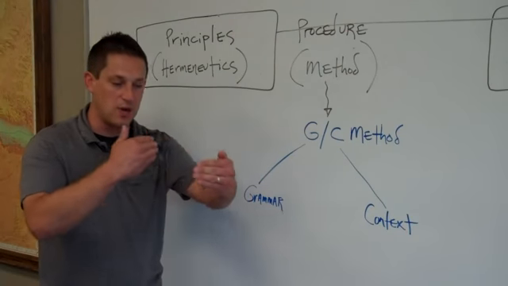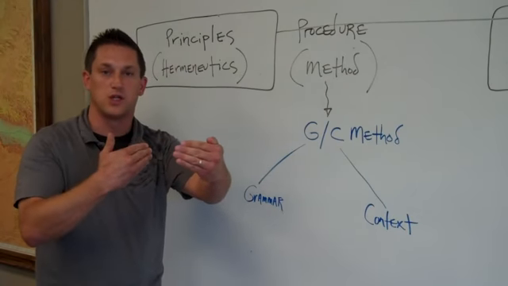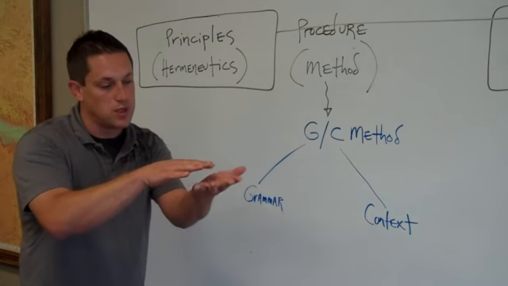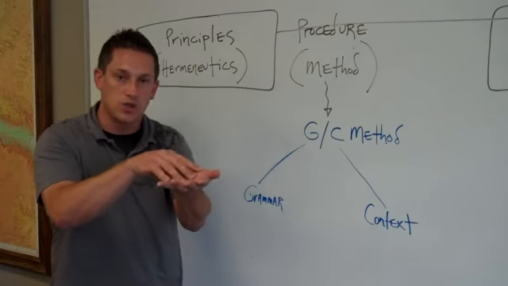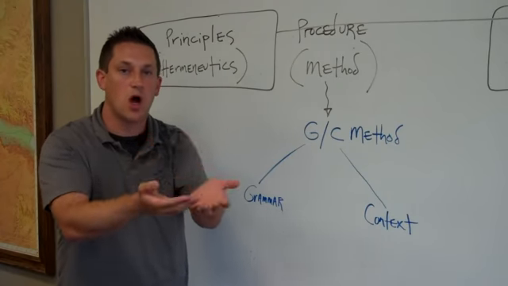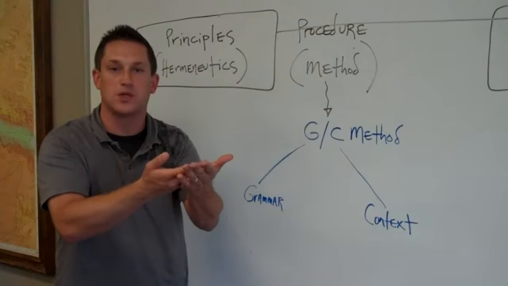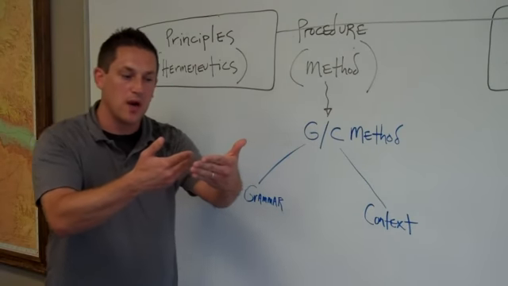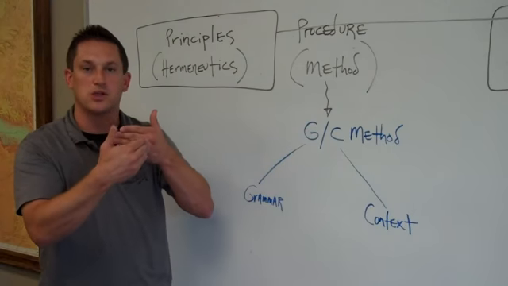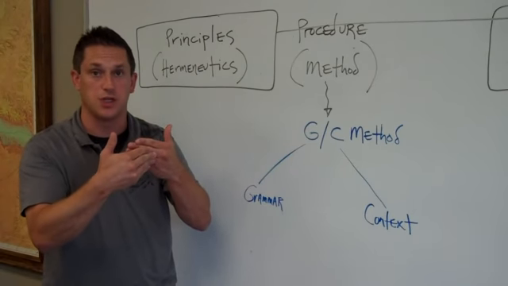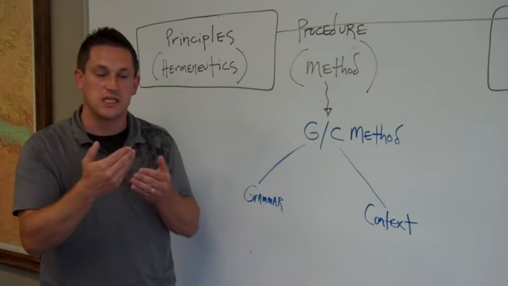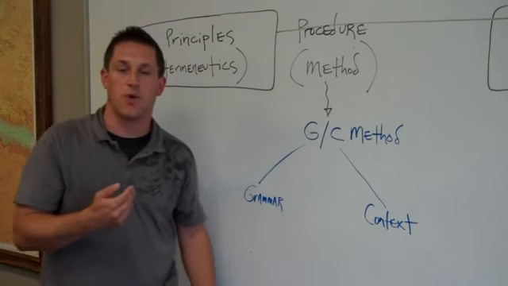Now obviously we have another barrier in there in the fact that we're not looking at the original languages, but we're reading it in our own language. And so what we want to do is to be able to understand how it's translated and how it was written in such a way that we can draw meaning out of our own English Bibles, but then also to prepare us to realize that we can, through the resources available to us, work back to the original languages and have some confidence that when we say that the Scripture says this, that it's consistent with how it was written in the original language.